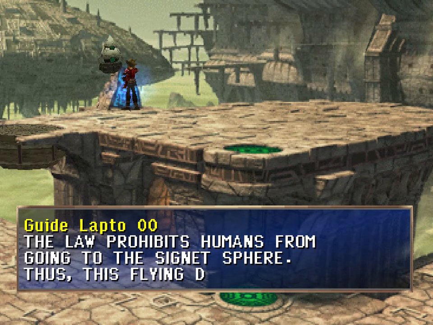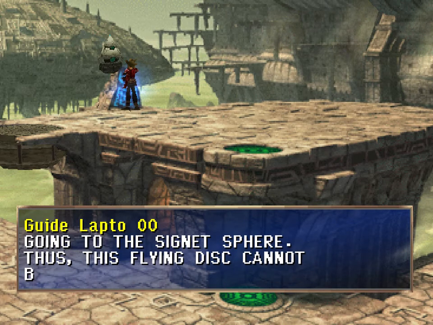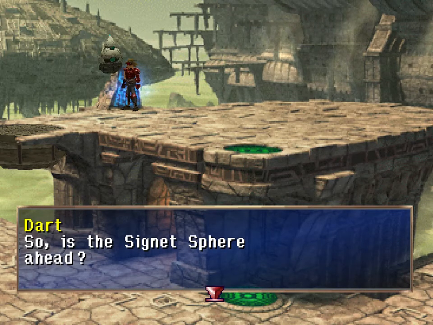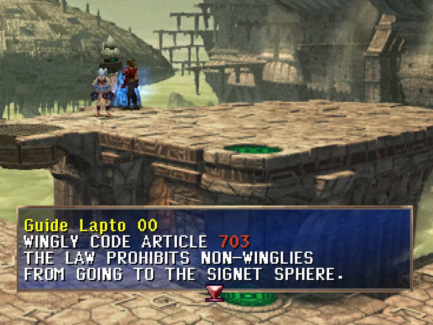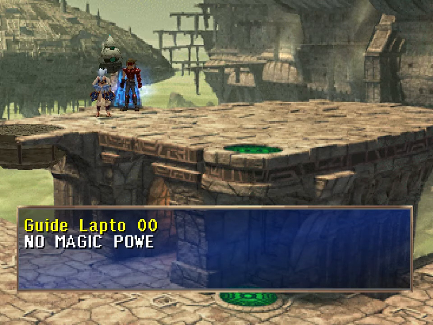Alright. The Gaia Lapto 00. The law prohibits humans from going to the Signet Sphere. Thus, this flying disc cannot be used. Alright, so Wingley Code Article 703 prohibits non-Wingleys from going to the Signet Sphere. Well, let's just send Mario.